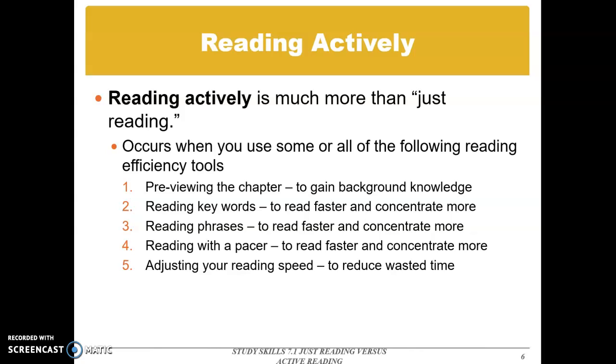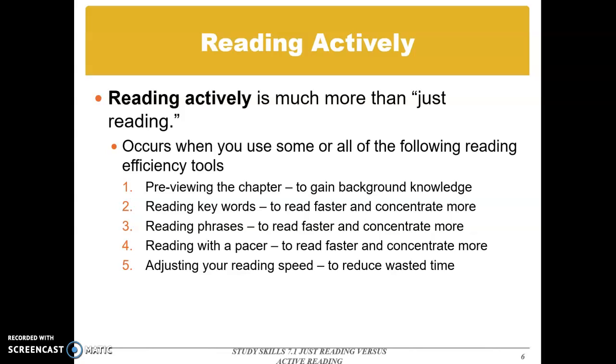So reading actively is going to be a lot more than just reading, and it's going to occur when we use one or a mixture of these 5 reading efficiency tools. So our reading efficiency tools are previewing the chapter, reading keywords, reading phrases, reading with a pacer, and adjusting our reading speed.